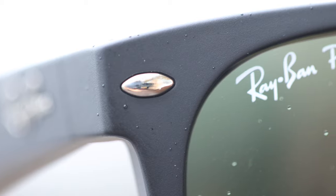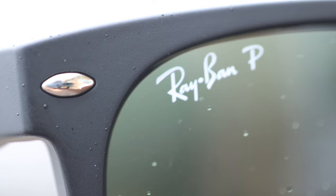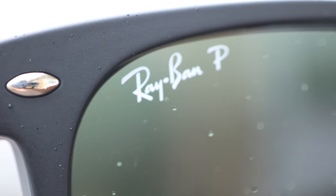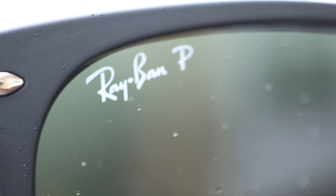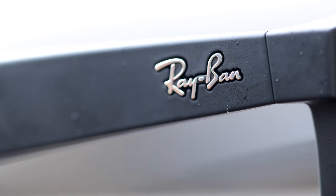Let's go ahead and jump into the more normal part of the review, where I talk about all of the features of these frames. Of course, they're going to have a painted-on Ray-Ban logo here in the top right corner of the sunglasses. And after that, they have a 'P' because this particular pair has polarized lenses. Like every pair of Ray-Ban sunglasses, they're also going to have an etched RB logo in the middle of the lens for authentication purposes. If we move down the temple, we can see this embedded Ray-Ban logo that's kind of embedded into the frames, and that looks really good and very clean.